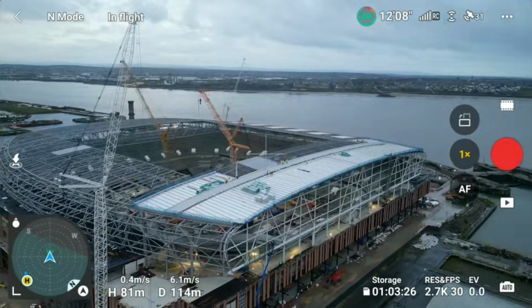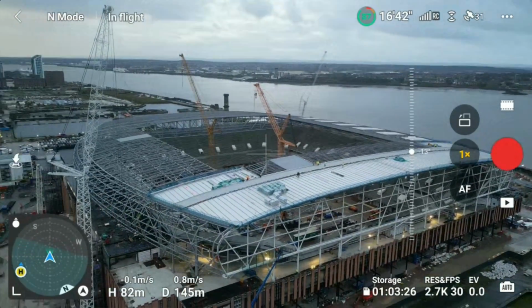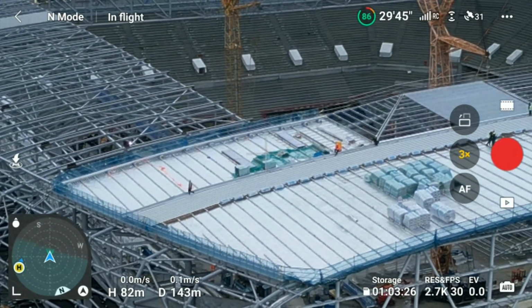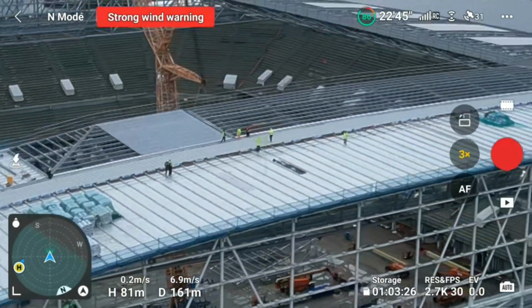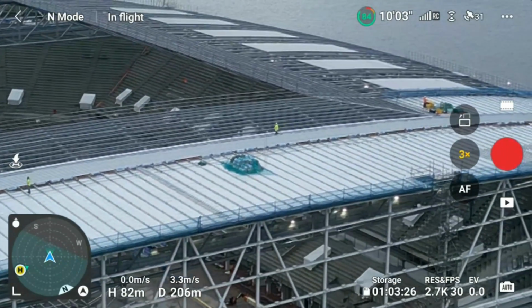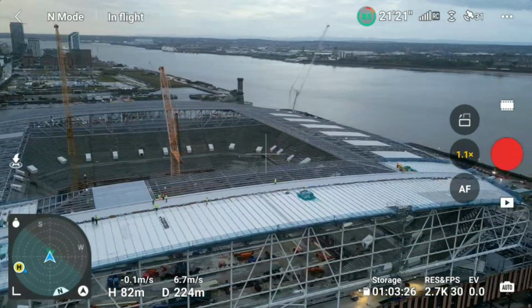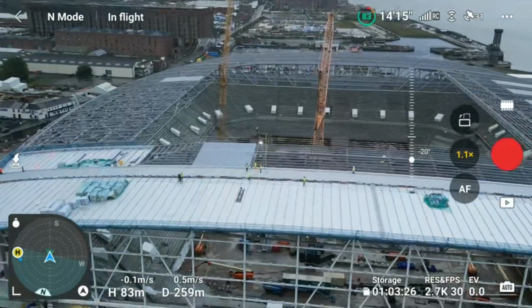Right, so on my drone screen, what can we see? Bottom left corner is just like a compass. The little yellow H is where I'm standing, and the blue arrow is where the drone is. You can have a map there if you want instead, but it's just to show you what way you've got to point the drone to come back if you lose your bearings. Next to that is the height, 81 metres, 82 metres at the moment, and the distance away is 206, 207, etc. That's how many metres away I am from where I took off. Now the one above the height I think is the wind speed, and the one above the distance is the actual speed the drone is moving at.